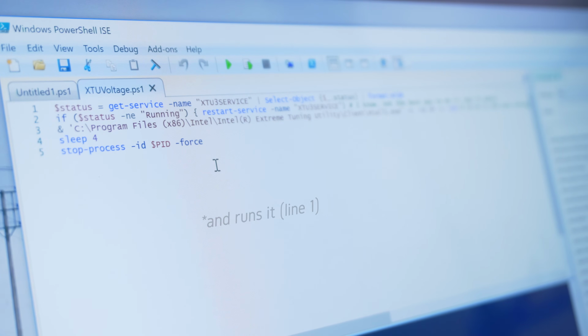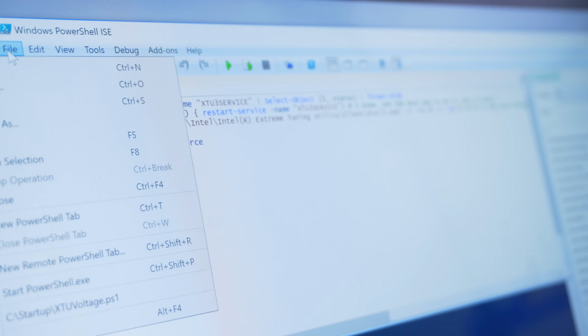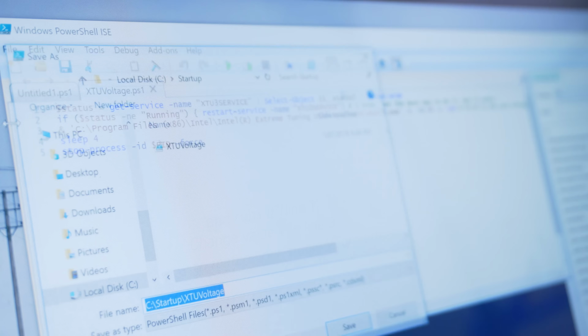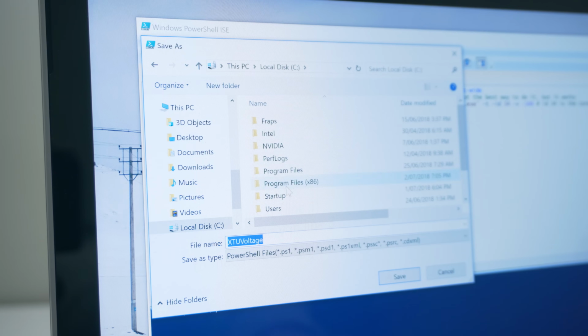The script checks to see if the Intel XTU software is running and then changes the ID34, which is the core voltage offset, with the value in millivolts after V. In the default script that you'll find down below, it changes the value to 100 millivolts, but just change this value to the stable offset that you discovered earlier, and for ours, that was 140. Next, save the script to a location where it won't get deleted, and here I followed TheBigBug's instructions to create a separate folder in the boot drive called startup.